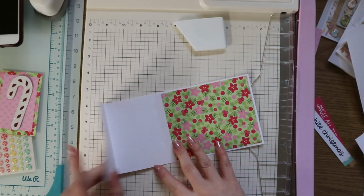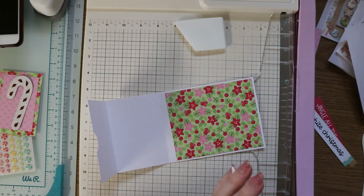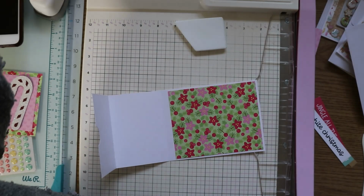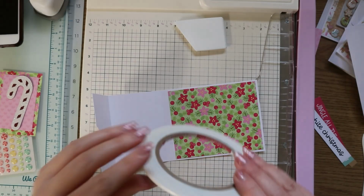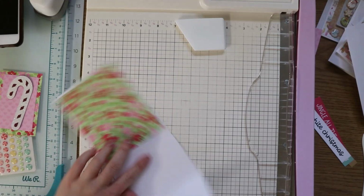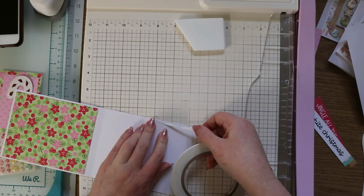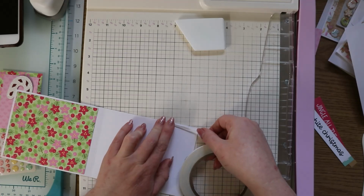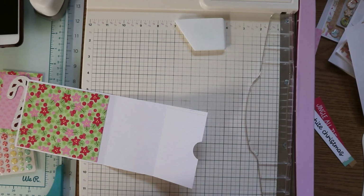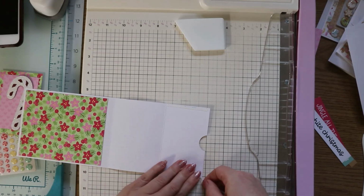And then for the sides, you can use liquid glue. What did I do here? I think I used liquid glue for these. Or you can use score tape. And I would use a 1/8 inch like this. I'll just use that. So you just want something strong enough to hold this down.